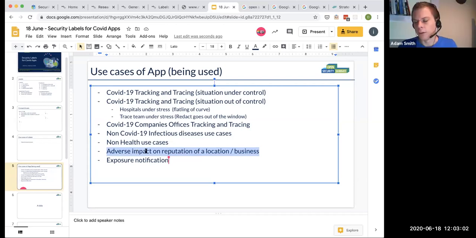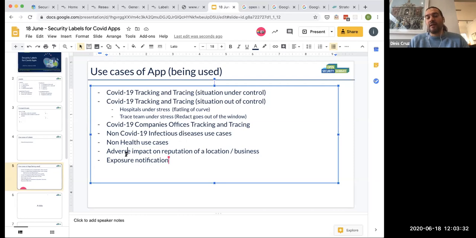Yeah, I added that. We talked about this in one of the threat modeling sessions. We can see someone wanting to use the app to provide false data and falsely provide the location points of concern and falsely say they were infected. And if someone did that with multiple devices or multiple people, they could create the perception of a particular location or a business at a particular location as being a hotspot for COVID-19 when it in fact wasn't.